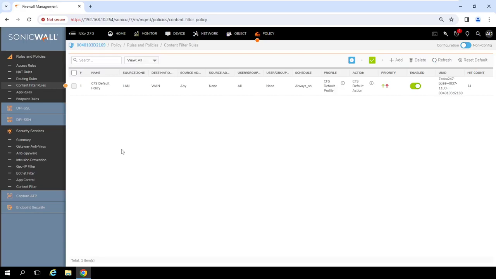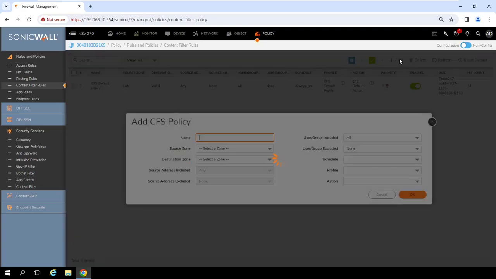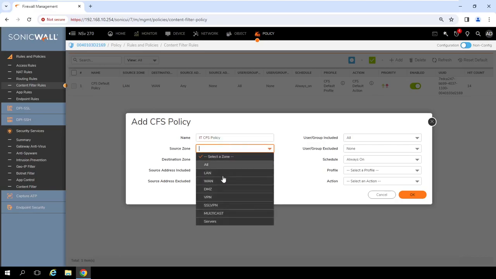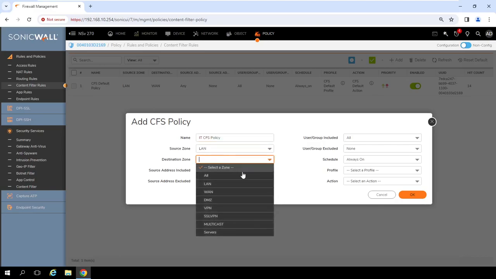Okay, and let me go to the policies. This is the place where I need to add new policies. So this one is the default. You can see any users, LAN to WAN, so this CFS default action will be applied. So let me add a new policy, and this time IT CFS policy, and I want to select the source zone as LAN and destination zone as WAN.